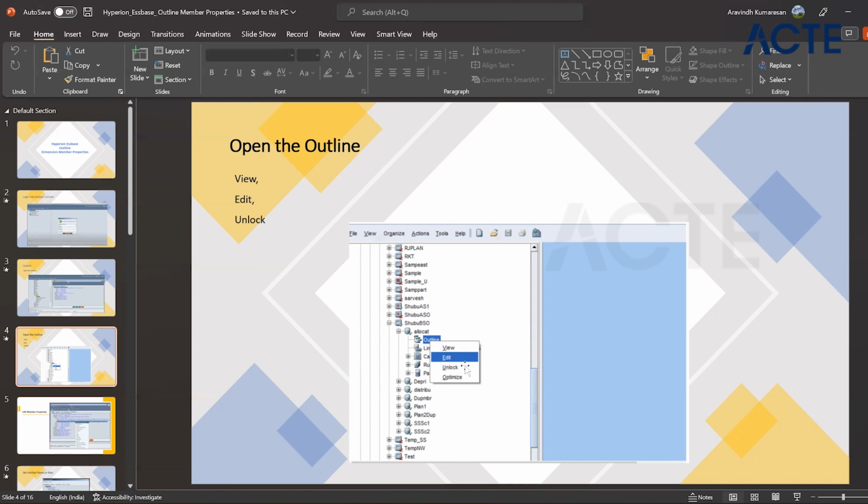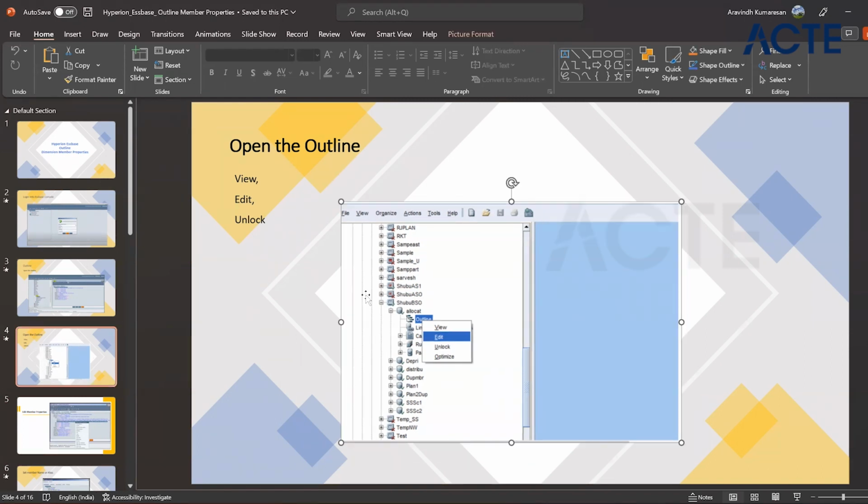At that time, you can unlock the outline so that you get the control. In some cases a user may be using the outline and may not close it. In that case, if you want to take control, you can unlock that outline, so that the outline will be automatically closed, and you take control over the outline.